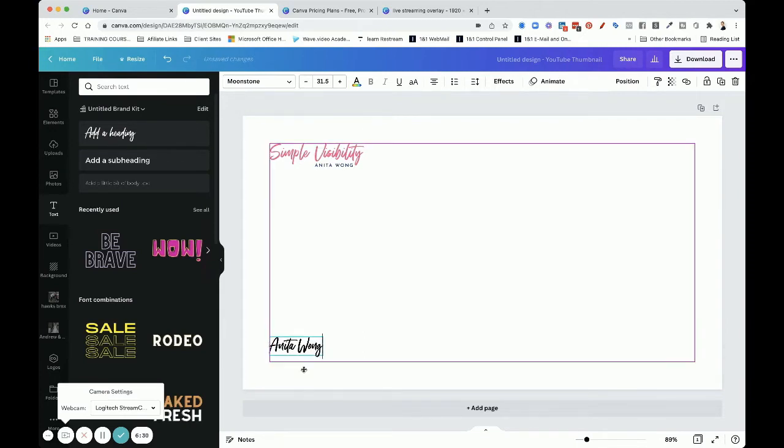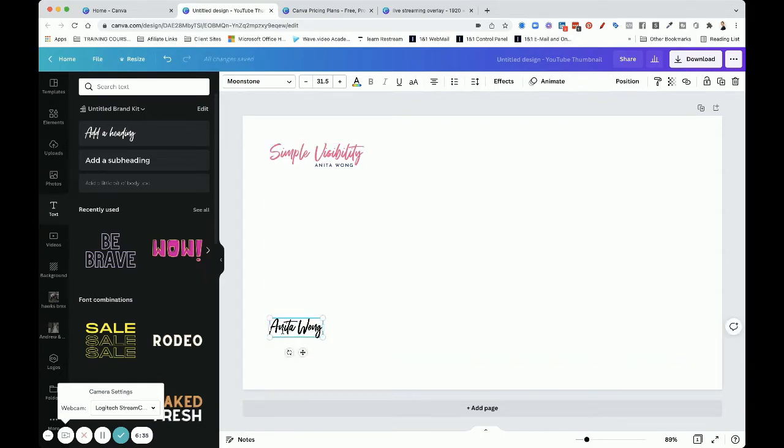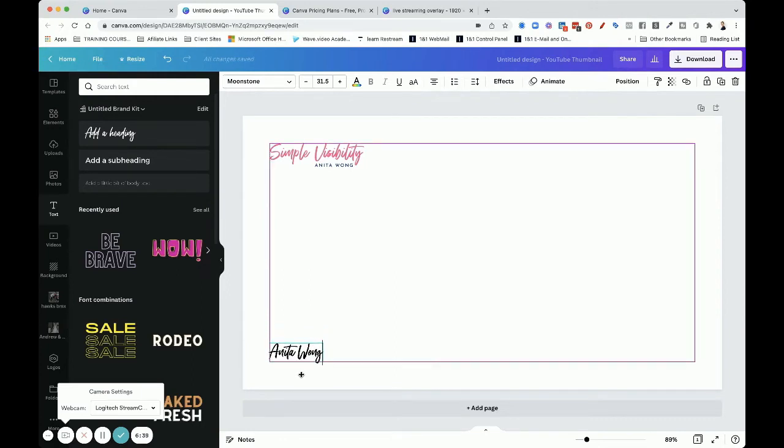Now, also, I probably want to have my title. So I'm going to lift this up a little bit so that I've got space to have my title under here. Canva's quite carefully given you a space. Like when you go here, you can see you've got like this border. So if you try to keep everything inside that border, when it's on the live stream, it's going to be in the central part for people to see.